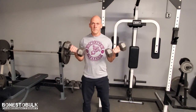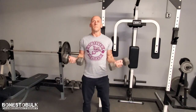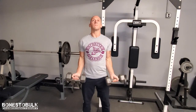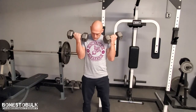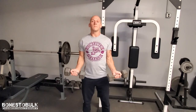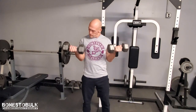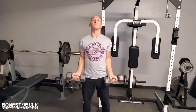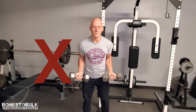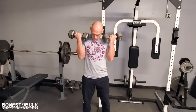All right, the next movement, you might be familiar with it, the bicep curl. I want to show you a couple variations of the bicep curl just so you have a little bit more bang for your buck, so to speak. Again, I'm going to use dumbbells because that way I'm not favoring a side. The key on this is to make sure your elbows stay still. You're not moving your elbows all around. You're going to go nice and slow up, a full complete curl, and then nice and slow down, a full and complete curl. No half-assing it, no half curls, no speeding through it, no rocking your body to get them up, nothing like that. Slow and controlled.